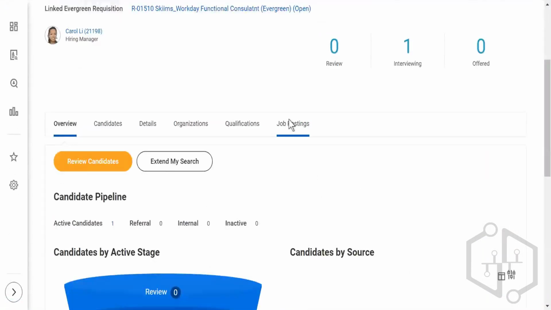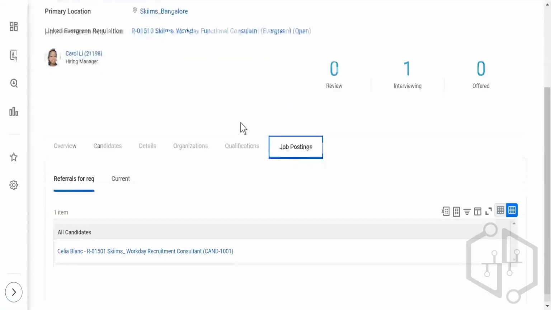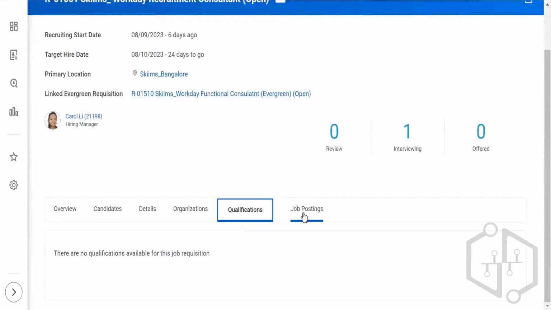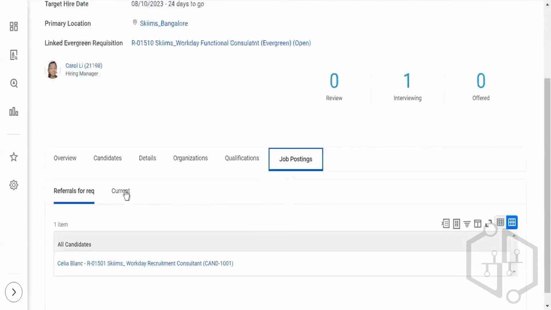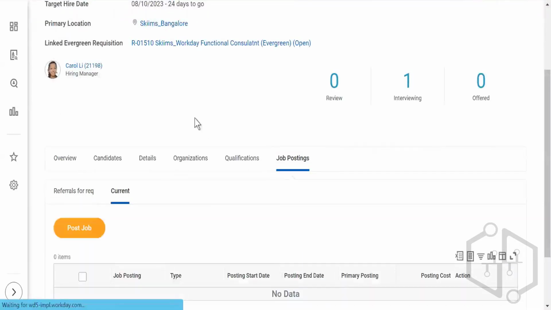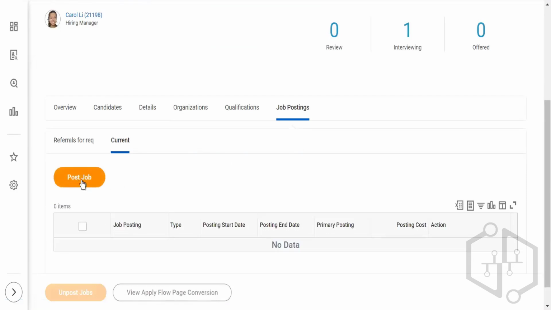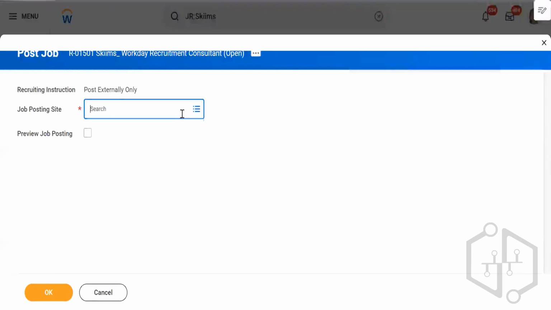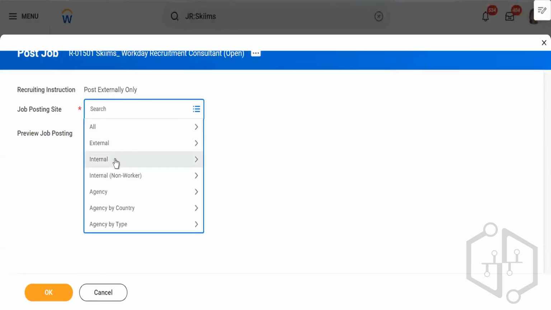So we can post this. Currently, there is no posting for this. So we click on this and we can give here internal. And the one which we are creating, we can give.